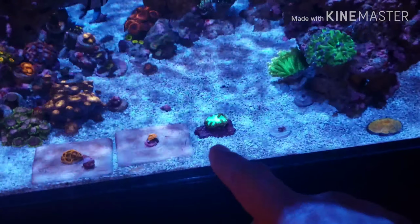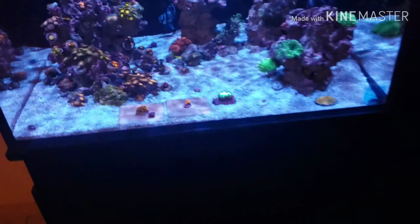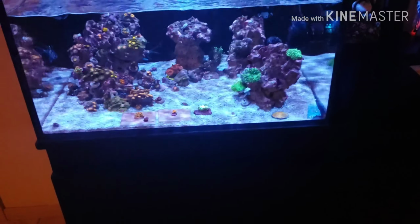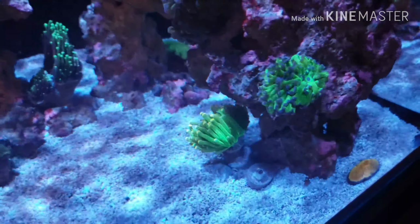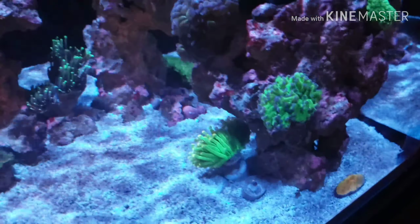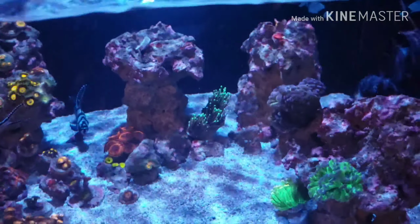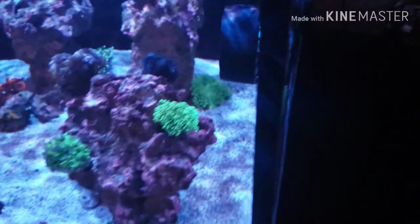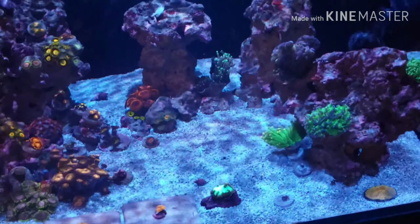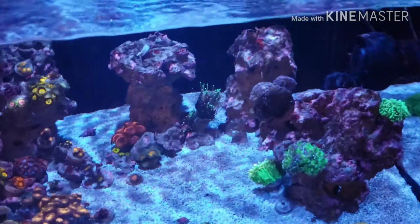I moved the mint chip blasto out here to the front, and it's really, really bright. I moved the torch over here because the jawbreaker was underneath it, and one of the tentacles was stuck to the jawbreaker. It used to be back there. The green torch, endo torch, green tip endo torch, it was back here where the GSP is, and I moved it from there just because it wasn't opening as much, and something was going on with it. So I did a water change, took out some pads.